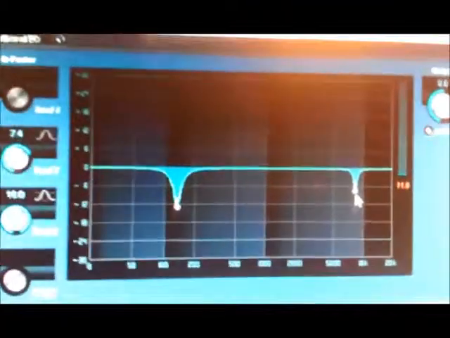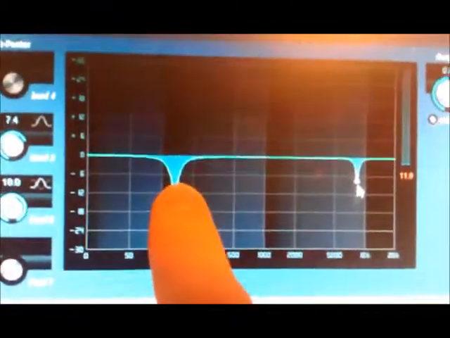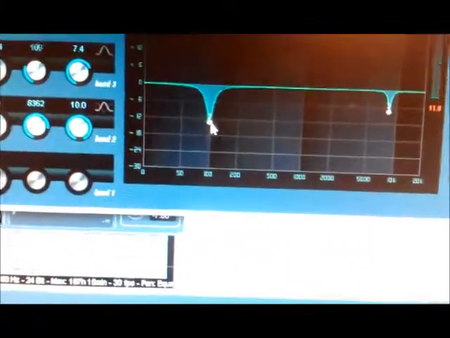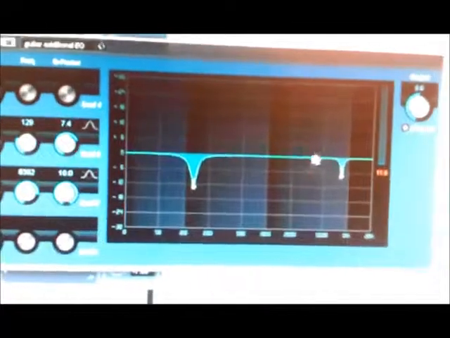Pretty much what I did was I just searched for the sounds I didn't want and I cut it. So pretty much that right there. I took the band right here and I was looking around. I'm like, you know what? I don't like the sound I'm getting from right there, so I left it there. It's pretty much, whatever you think sounds bad, leave it at that. That should sound good.